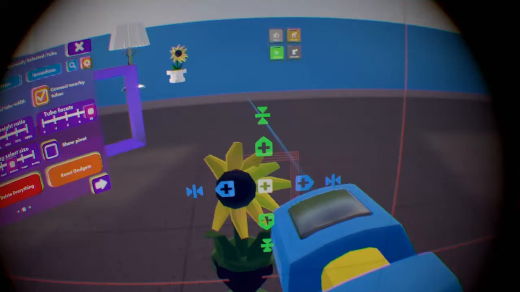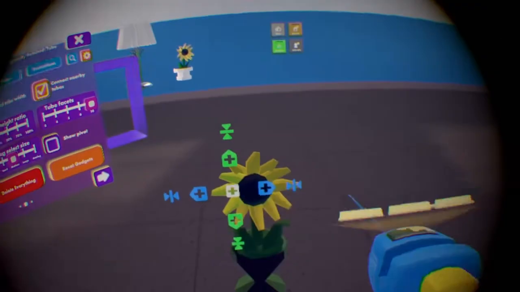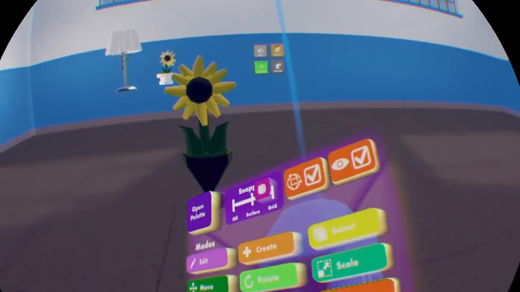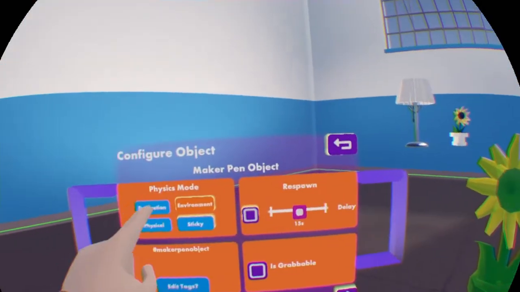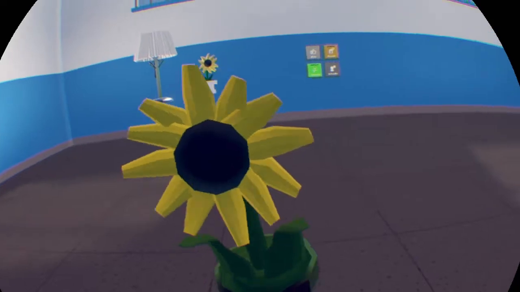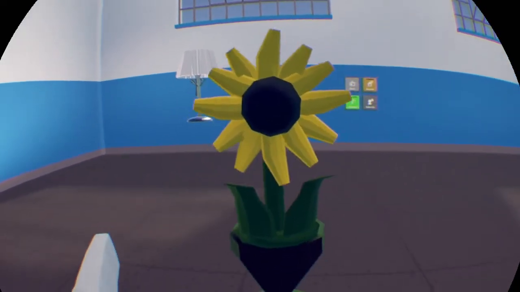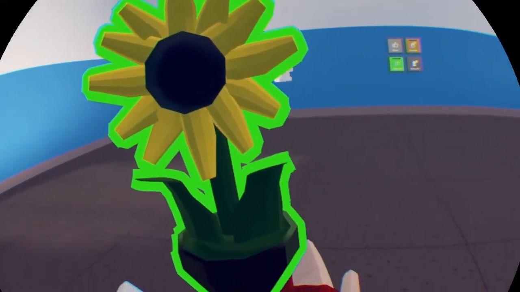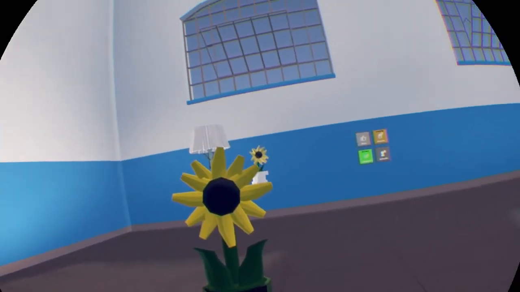And then finally, we'll flip it and, yeah, there you go, guys. So that's pretty much the flower. We can make it grabbable. So, yeah, we've pretty much built a flower. You guys can do a lot with tubing. I just wanted to do some basic and simple stuff.